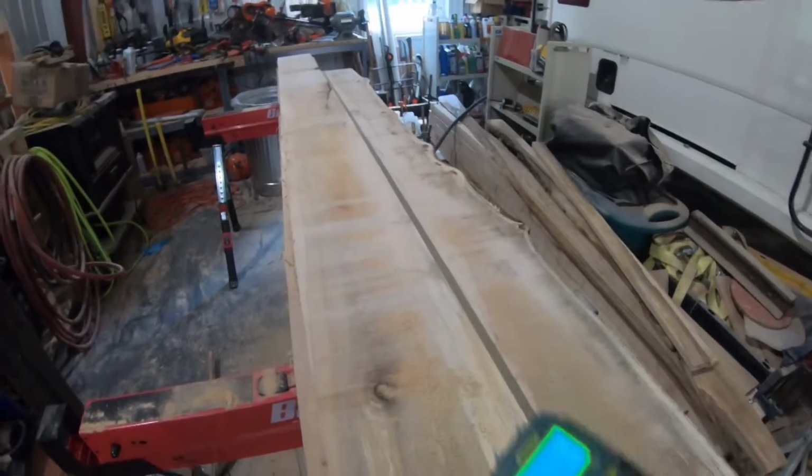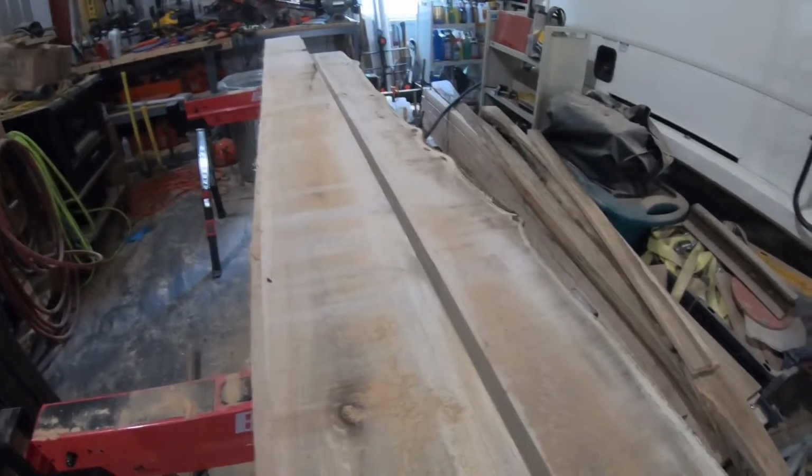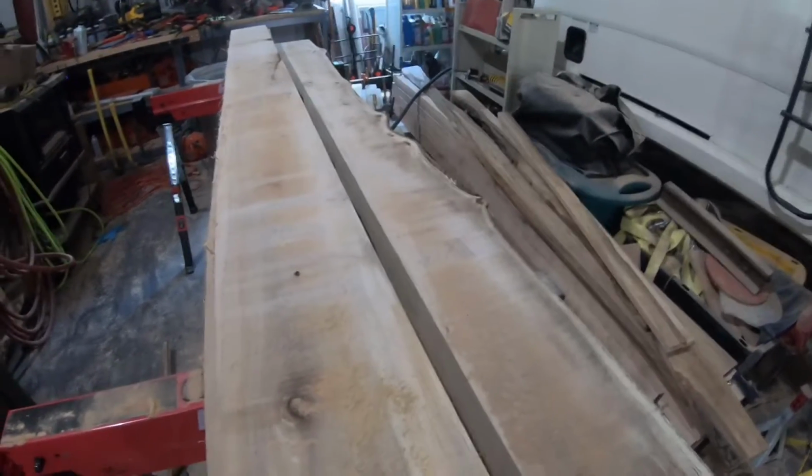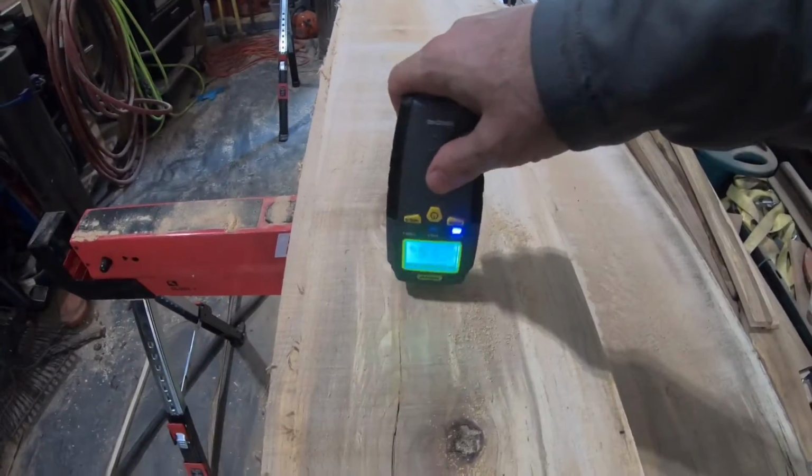Okay, and to show you the difference, earlier in the video, I measured the water content of those boards that have been in here for 2 months with the fan on, and they were at like 5 was the highest I got.